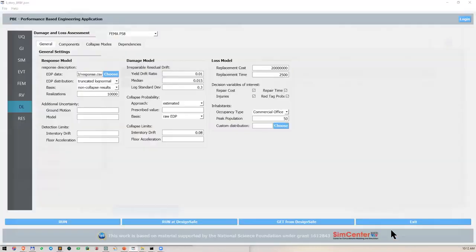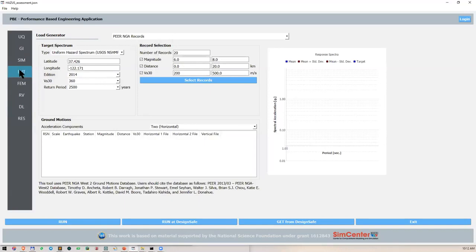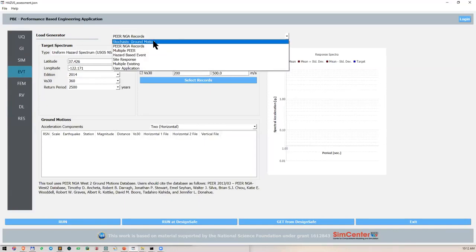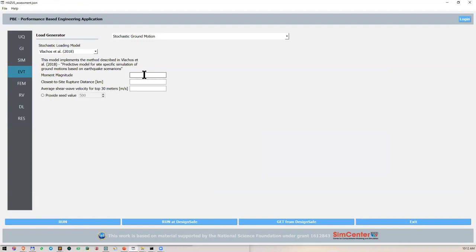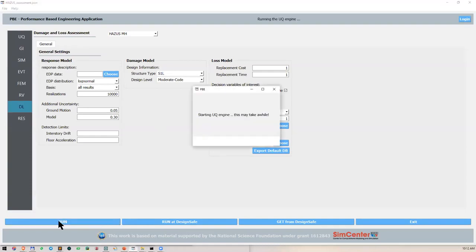If you remember, that was something we ran on the first day, but I will switch the event application to the stochastic one, because I don't want to run into any trouble with the USGS web service. So I will just run this very simple stochastic ground motion generation and keep everything else the same. So this is the HAZUS input file from the first day, and run it.